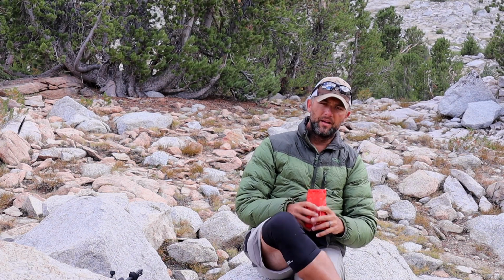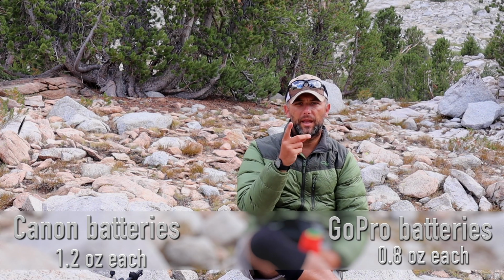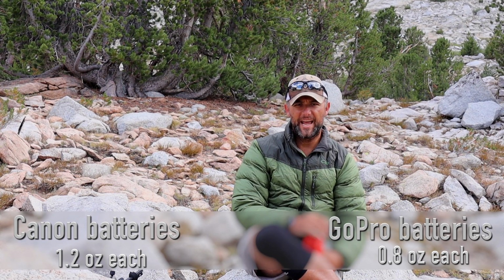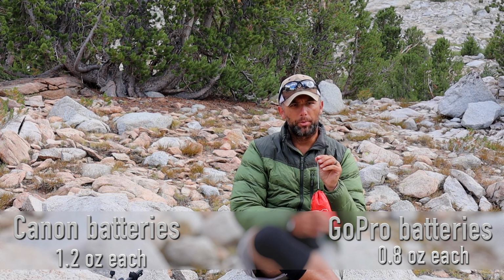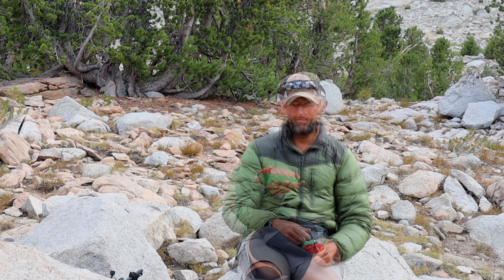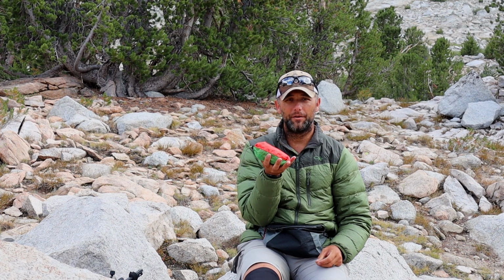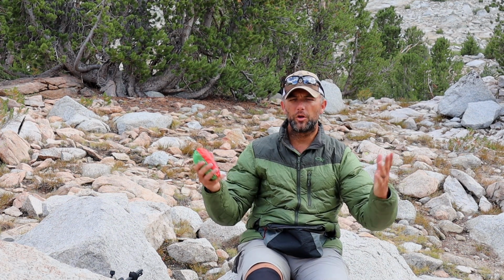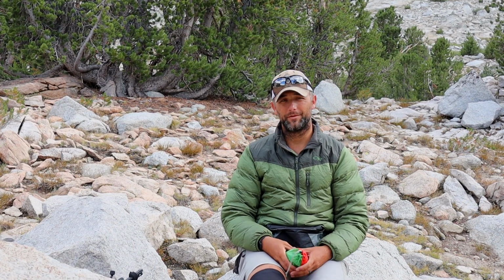I've got 6 batteries for the Canon, and I have 10 batteries for the GoPro. I told you I had too many batteries. It's my fear. Don't judge me. In the grand scheme of things, if this enables me to have footage, so be it. I can acknowledge that it's too many batteries, especially for the GoPro. But yeah, so those are my batteries.